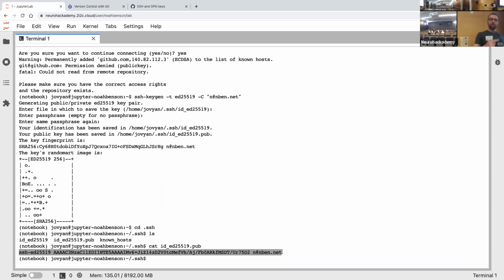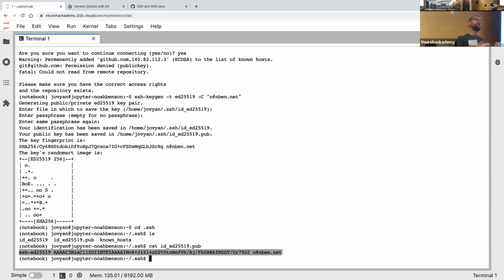No. Okay, that's a great question. The question for those on Zoom was, do you have to do this every time you create a new repository? No. The whole purpose of these steps is to tell GitHub that your JupyterHub instance, or whatever computer, has this key. What that does is tell GitHub that this computer is you and is allowed to connect to GitHub as you.